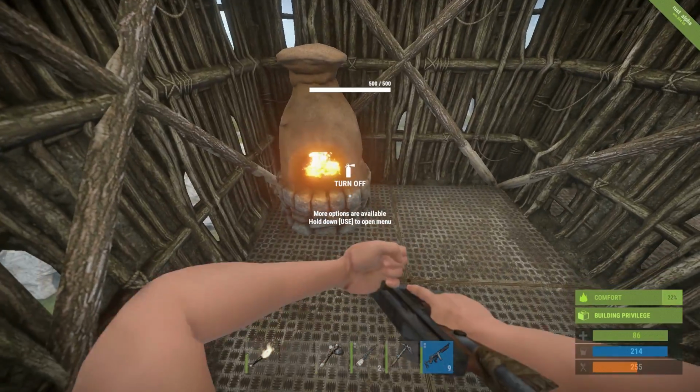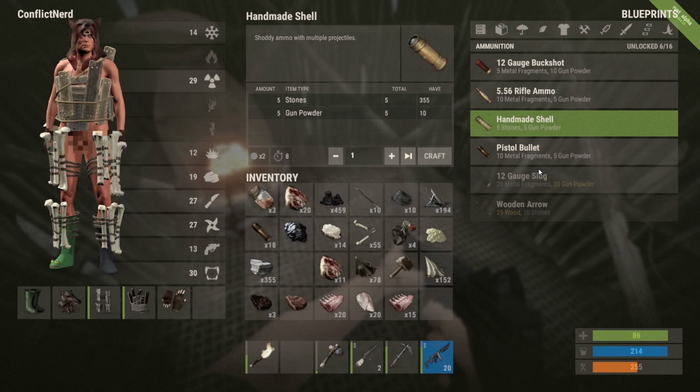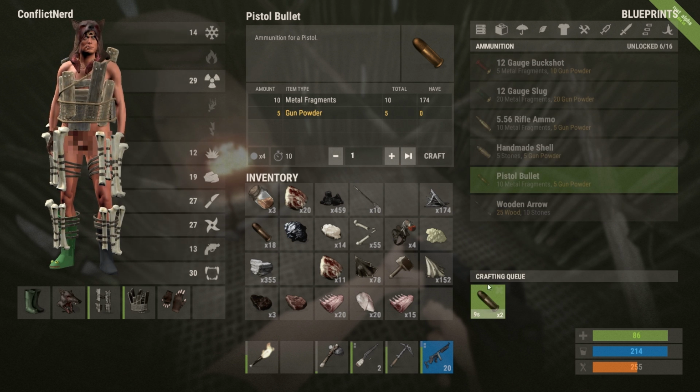Alright. So as I was saying, I can make some, okay, so that's shotgun ammo, I don't know what that actually does. I don't know if the handmade shell actually works inside of my Thompson. It might, but I really don't know. Anyway, I can make some pistol bullets, so I'll make 2 of those. The pistol bullets work inside the Thompson, and I've got 18 of them left, so I don't even have a full clip of them left. So I'll make a bunch of those.